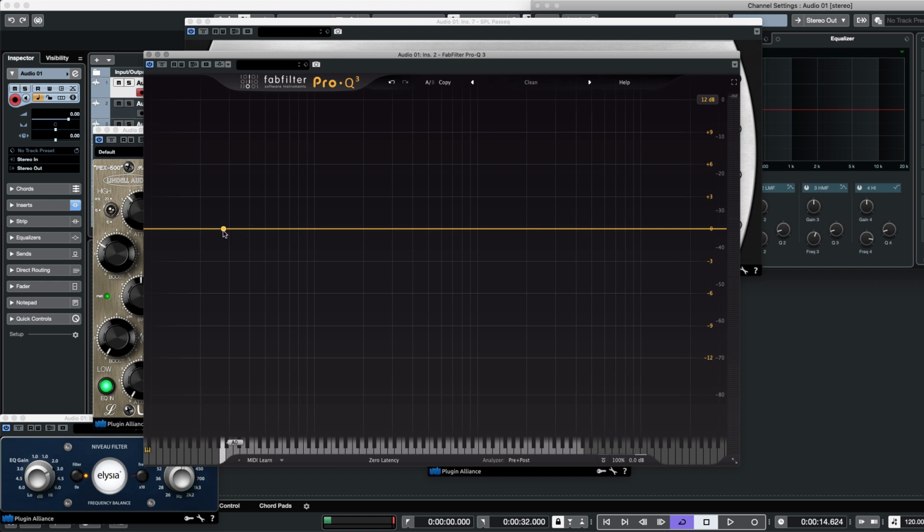But from a point of view of its feature set, there's very few EQs that I can think of that can compete with how much you can do with this. So definitely one to consider getting, and one that we're going to use extensively in this tutorial to demonstrate different EQ types. And we'll get into some of the new features of ProQ3, stuff like the dynamic EQ. We'll look at EQ matching, and it's now instance aware as well. So we'll look at some of the options that you have with that.